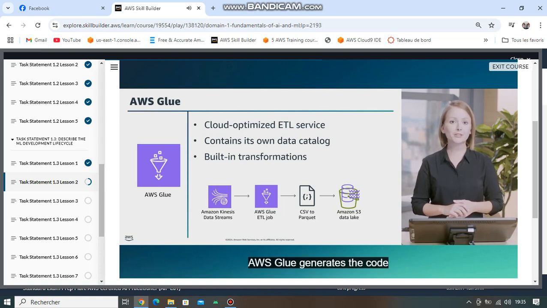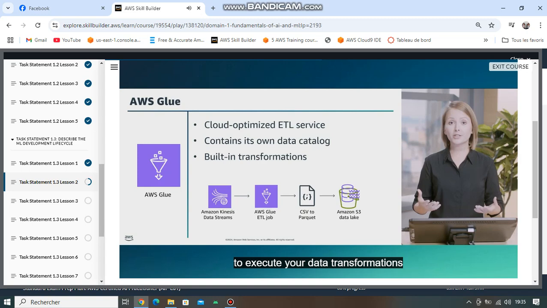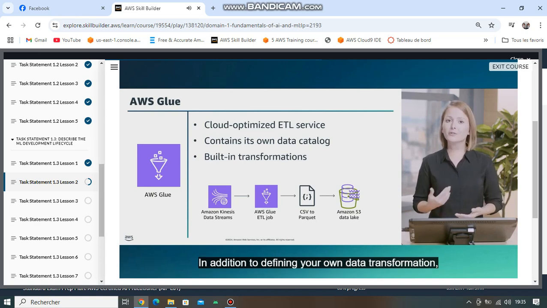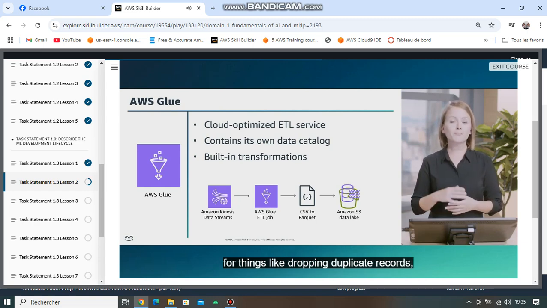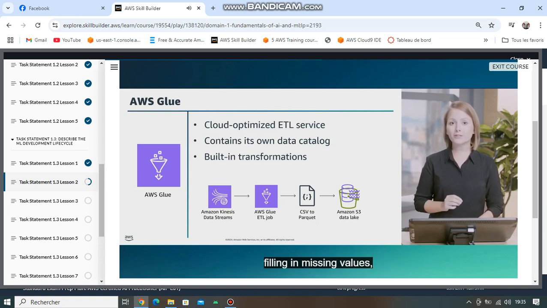AWS Glue generates the code to execute your data transformations and data loading processes. In addition to defining your own data transformation, AWS Glue has built-in transformations for things like dropping duplicate records, filling in missing values, and splitting your dataset.